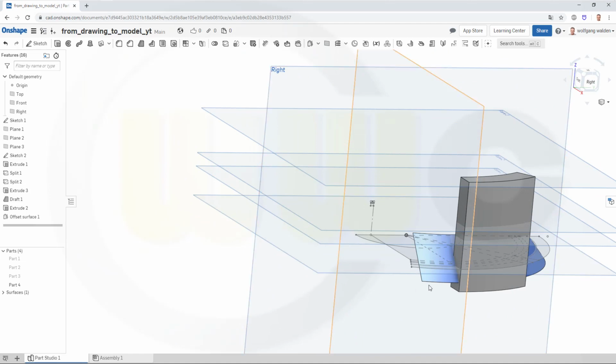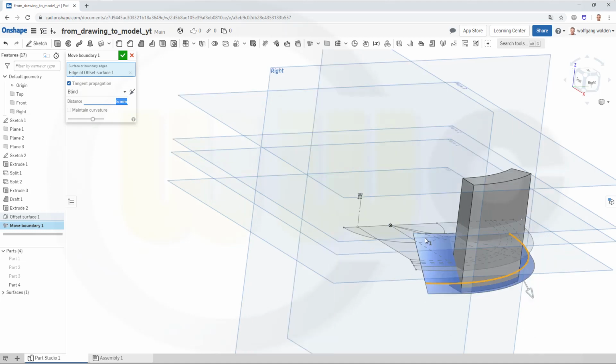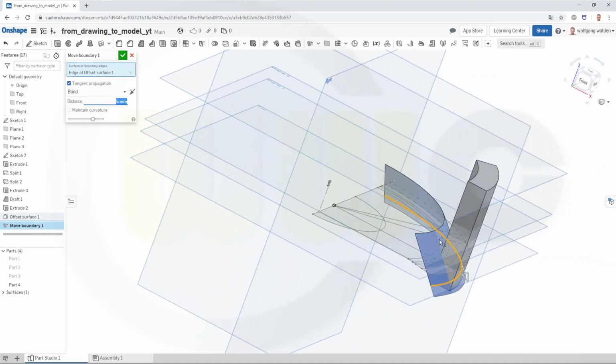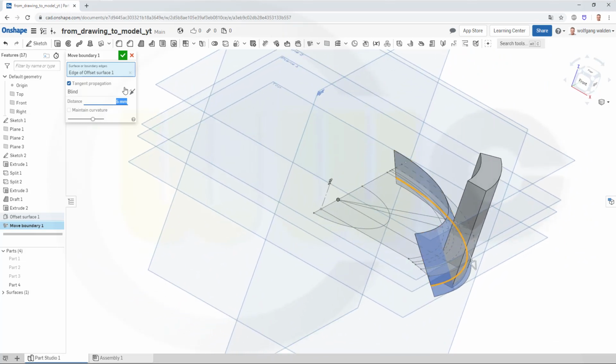Then I need to extend that surface, so go for move boundary, select that edge, and maybe add, maybe 5 should do. Yeah, this will do. It's sort of, so let's go for 10, doesn't really matter, and confirm.